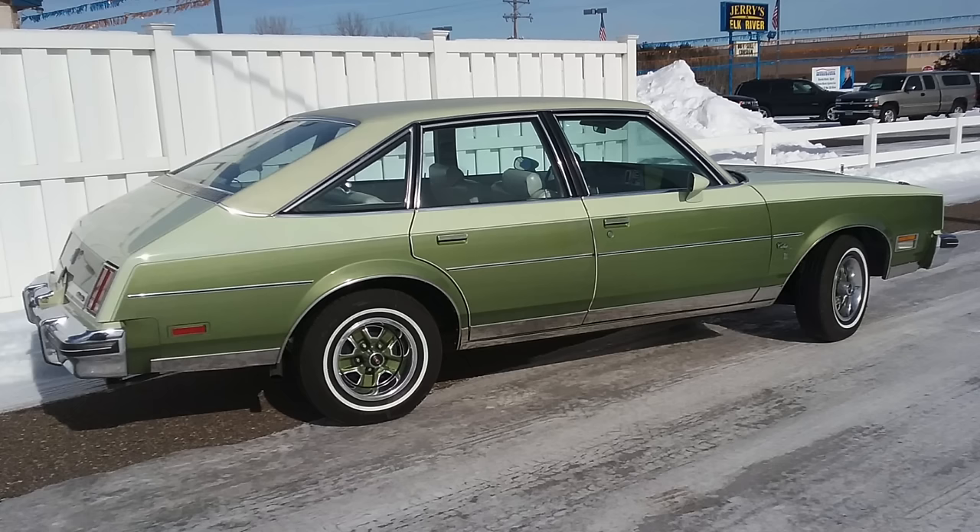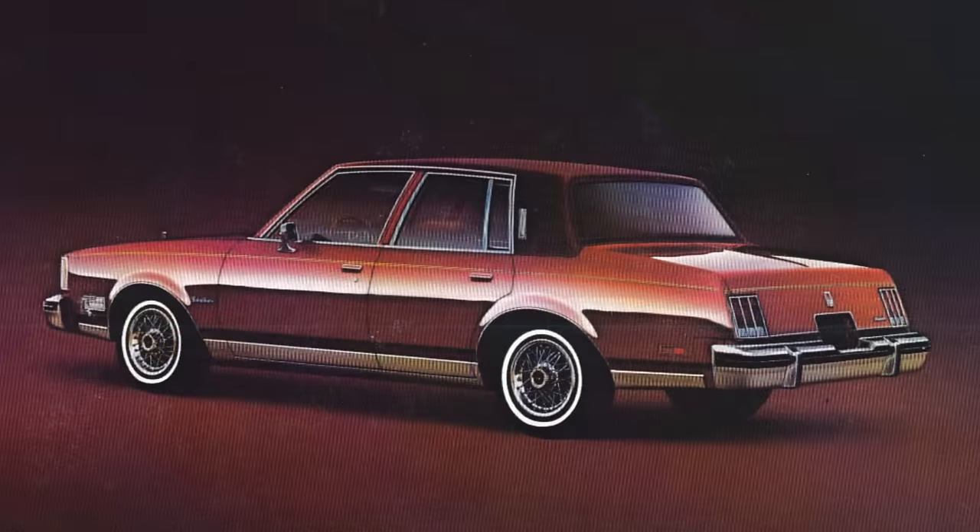The Salon was such a flop that for the 1980 model year, Oldsmobile designers would effectively copy the body style of the 1976–79 Seville and reintroduce the four-door Cutlass in a more conventional form — something that resembled the up-level Seville and was quite handsome. But the damage had been done, and Cutlass sales never really recovered to the point they were at in the 1977 model year, although they did remain strong for a number of years.